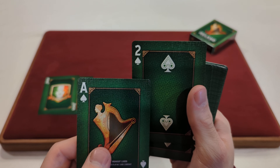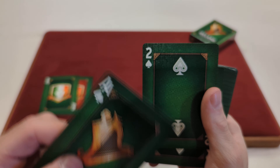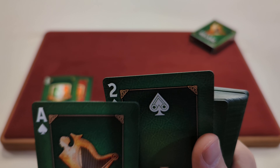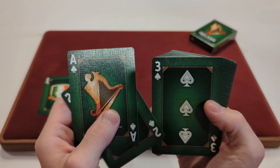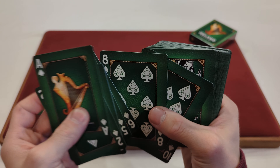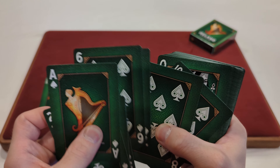And then the rest of the cards — you got the Spades. All the cards are fully inked, so you got the green background for all the cards as well with that border. And then you got the white Spades with a little bit of green kind of little designs on the inside there. And that goes throughout the rest of the Spades.